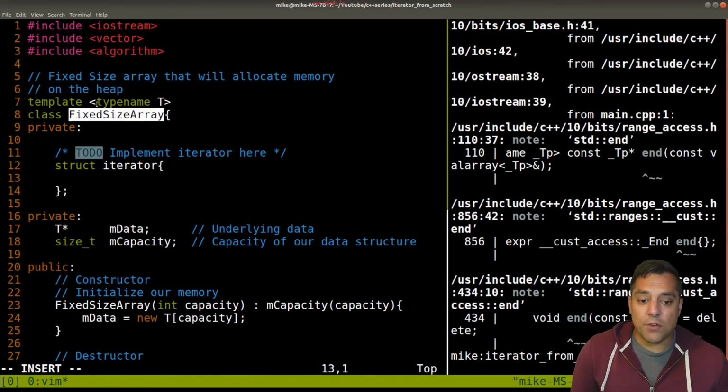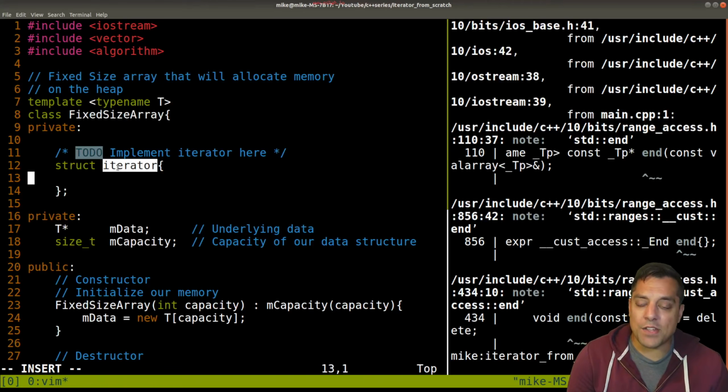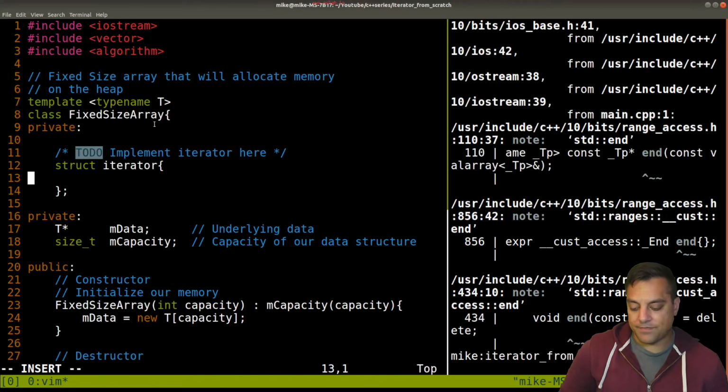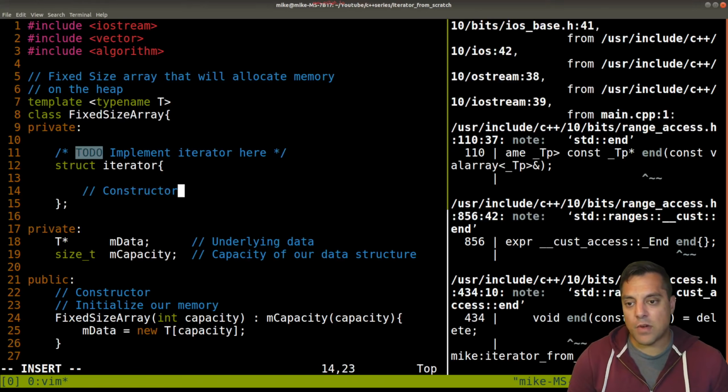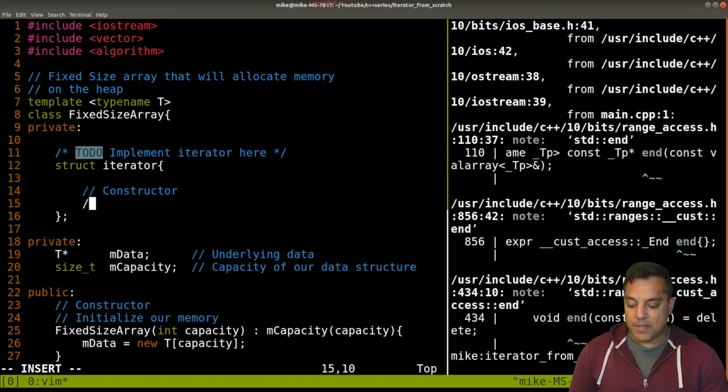Okay, so now what we need to do is think about some of the operations that we have for this iterator. First and foremost, we are going to need a constructor. That's the main thing that we want to set up here. So let's set it up: iterator, and, well, what am I constructing?